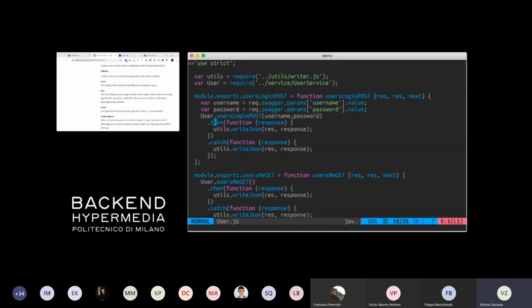So we assume that this .catch is never called. We're going to show only how to set up the cookie here once the password has been validated.